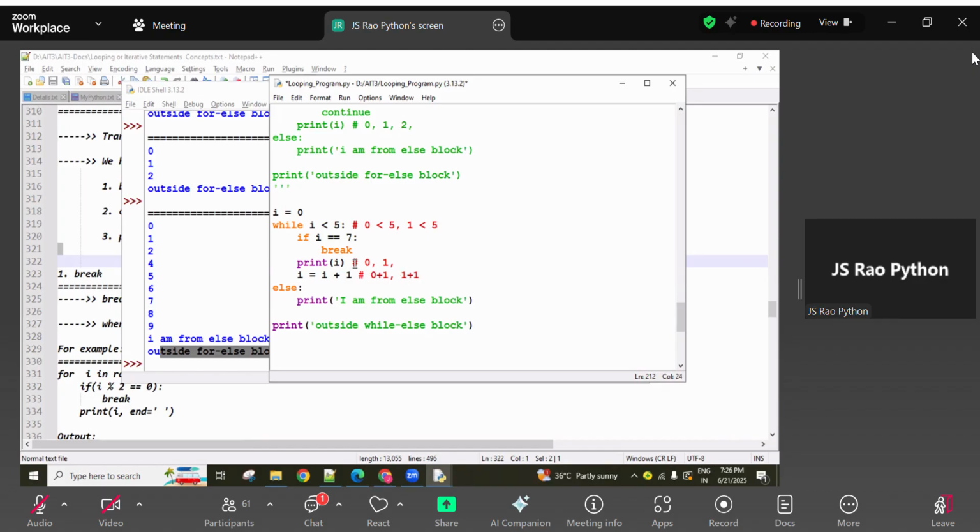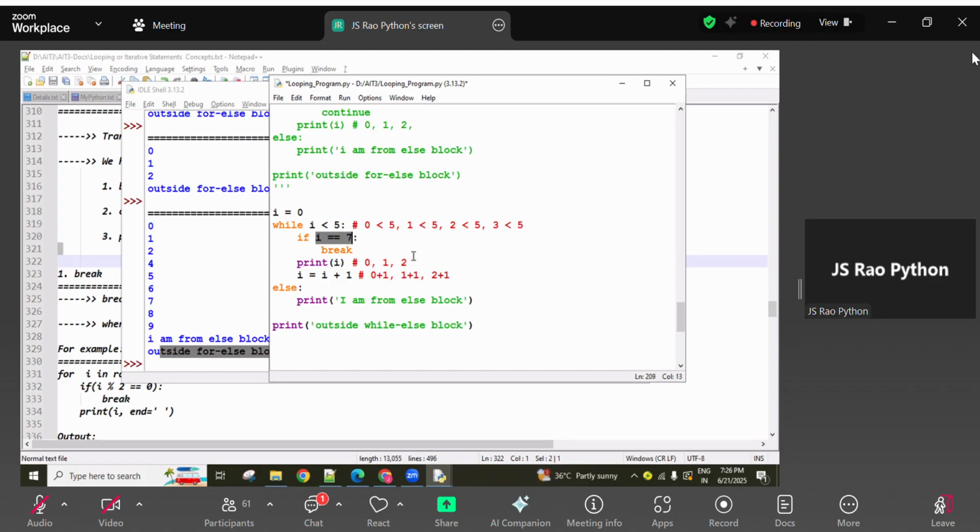First 0 plus 1, guys, 0 plus 1, next 1 plus 1. Now next 2, 2 plus 1, guys, 2 plus 1 is 3. So here 0 plus 1 is 1, so that's why this one is executing and printing. Next 1 plus 1 is 2, guys. So one more condition you can write: 2 less than 5. That's why here 2 is also printing. So next 2 plus 1, guys, 3.